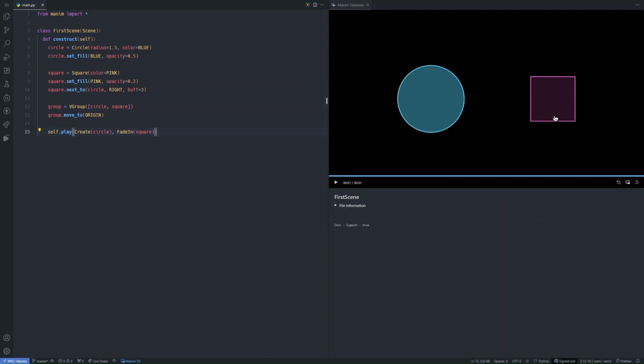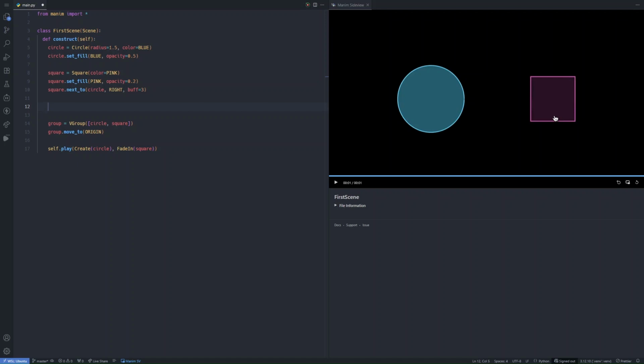Now we'll learn about animating objects and rotating them. What if I want to create a diamond with the square instead of the square being a normal square? What if I want to create a rhombus, like a diamond shaped square, or just a square rotated by 45 degrees?